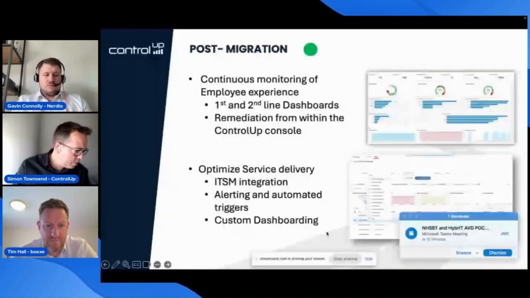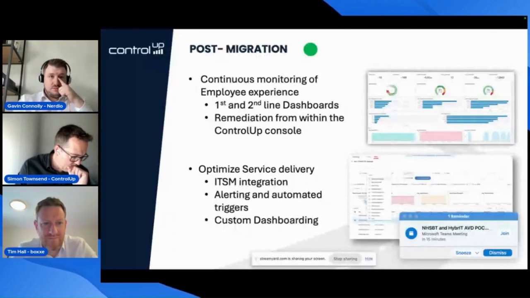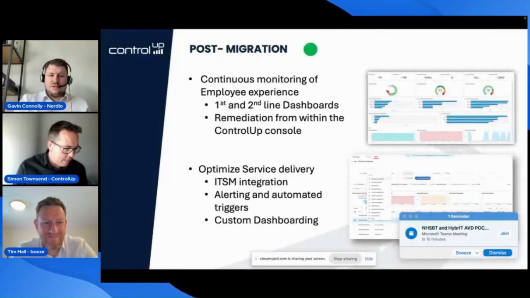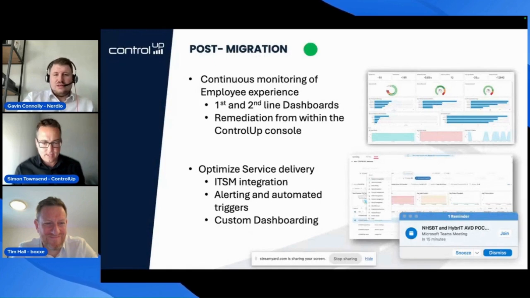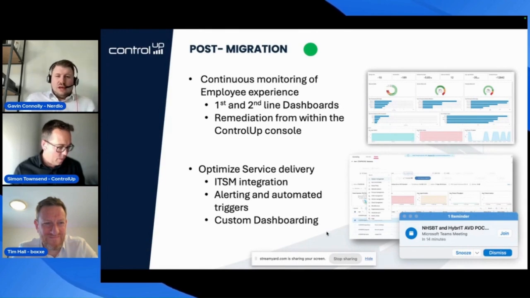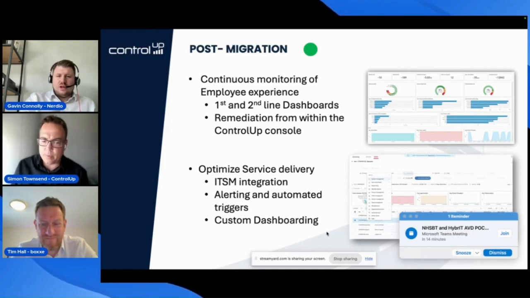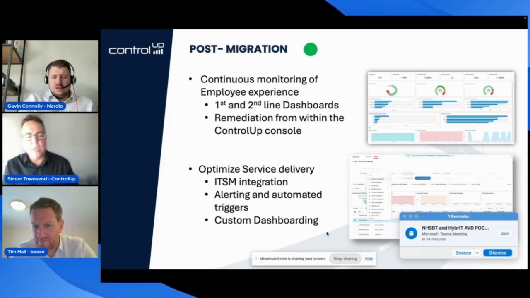Simon, over to you to finish up on the ControlUp piece. Yeah, no problem at all. Sorry, I wasn't ready for you to hand back to me. That's my bad. Hang on a second. I think, to be honest, we're just coming up to time. We are. You can still see a screen in front of me, can't you? Which is rather strange. I'm not sure what we're looking at now. I apologize. I think that's my screen on the slides. We're still looking at yours.